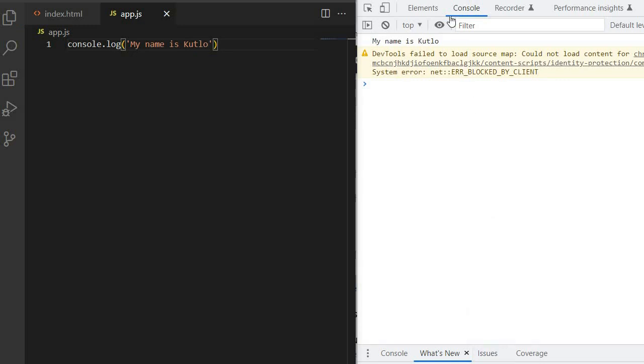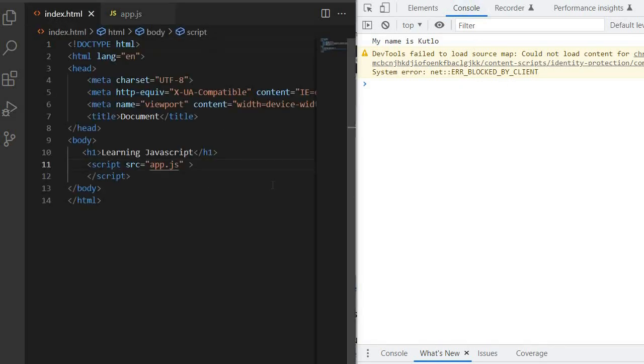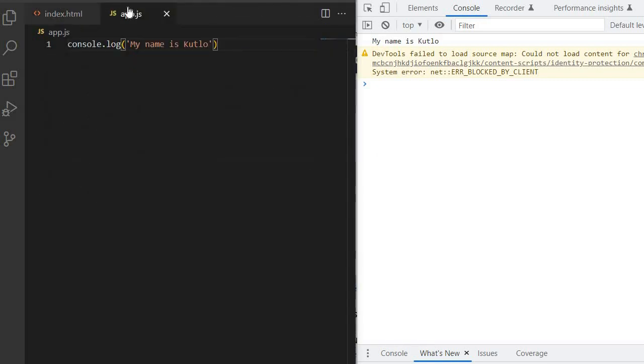So this is our console. When debugging in JavaScript, some of the things that you have here are some of the tools that you're going to use to debug. So that is essentially it. This is our console, and this is our app.js file. We no longer have anything to do with this HTML file anymore. For the remainder of this project, most of what we're going to be doing is going to be in our app.js file. What that simply does is it captures our JavaScript and integrates it with our HTML. And that is that.